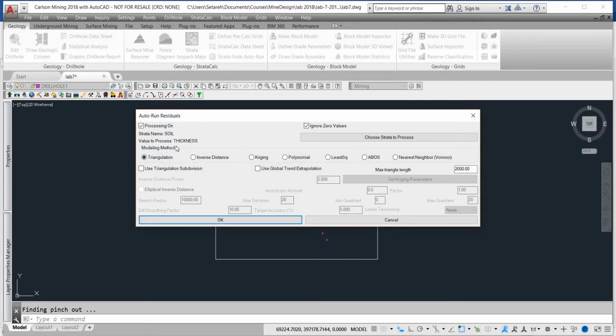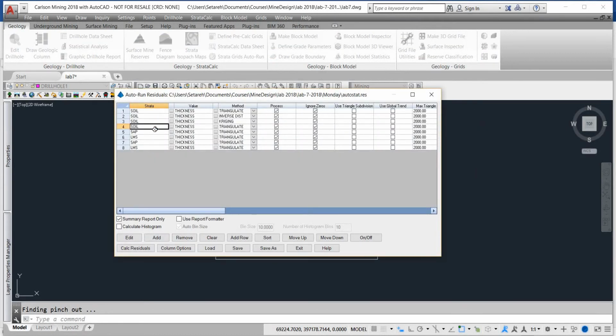And so it's soil, thickness, all the strata, based on triangulation. Click OK. So it will add all the soils at once. All the soil, limestone, and saprolite based off triangulation.